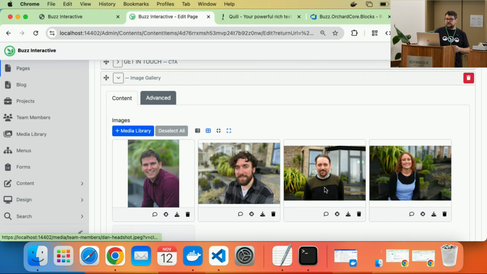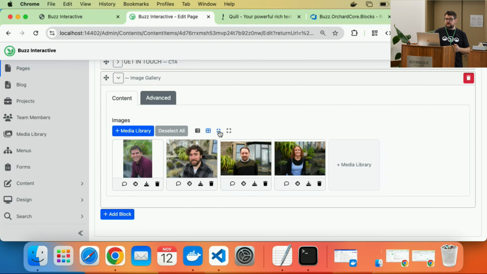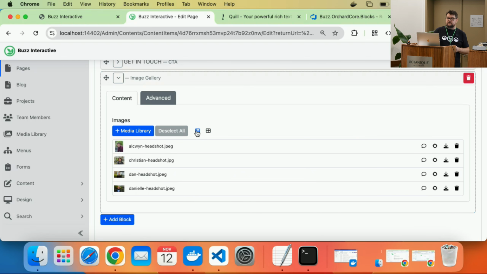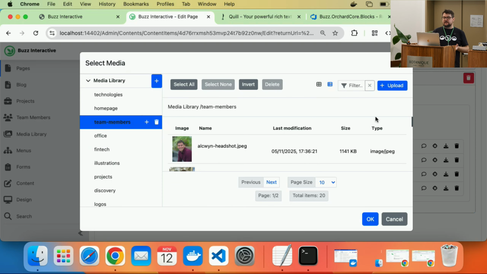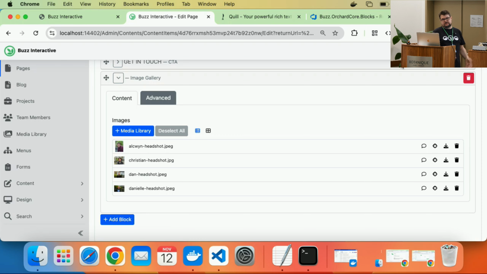We've got a couple of different options here. We can make the icon smaller. We can even go into a list view as well. And again, all those icons are there. We try to follow what's in the media library as well, using the same icons just to give that same familiarity for the user. And this is really useful, especially if you've got long lists of PDFs or anything like that. It really can make a big difference.